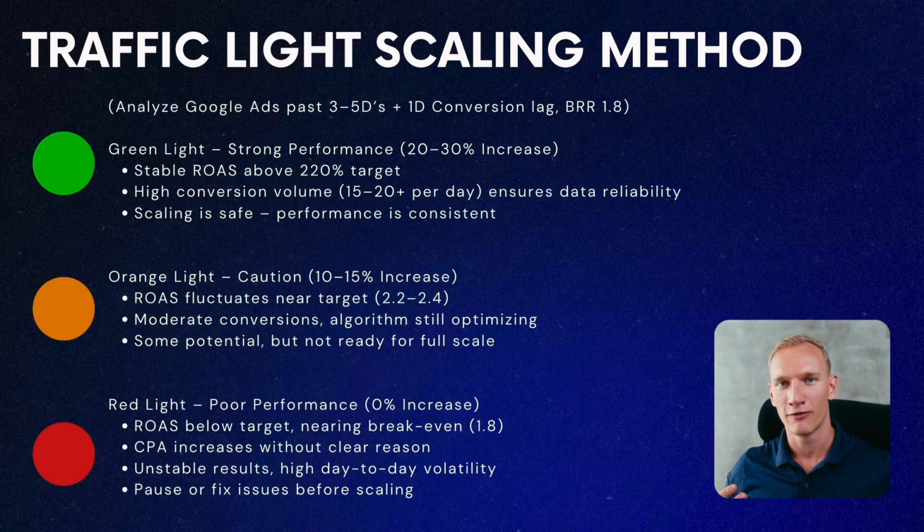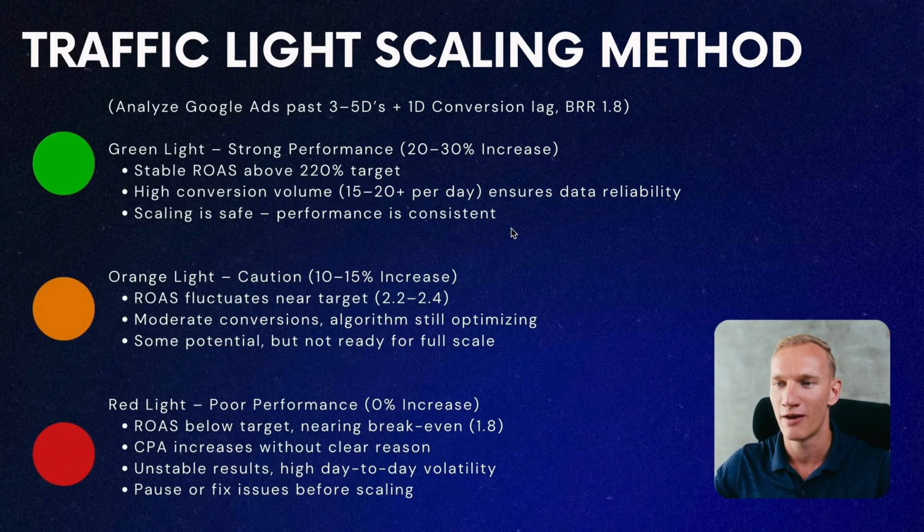And also keep in mind, of course, the budget of the client. We can scale in the green light zone if the ROAS is stable above 220% of the target ROAS. So if the campaign is on a target ROAS of 220% and it's even hitting better numbers than 220, we are able to scale up the budget by 30%. Keep in mind here that the conversions need to be high from this campaign, so the algorithm is fed enough and the pixel is very warm, selling the right products as well.